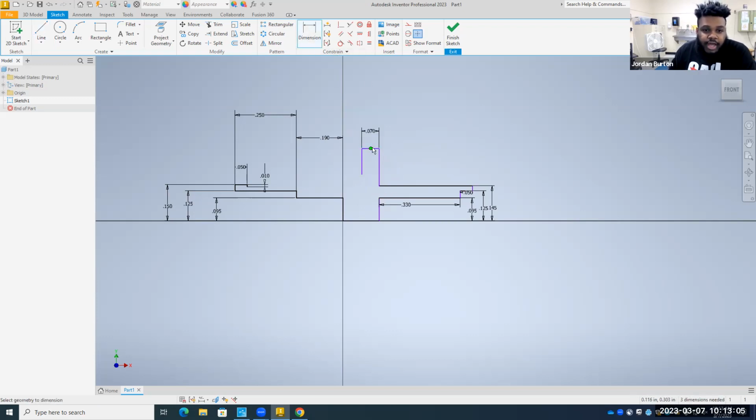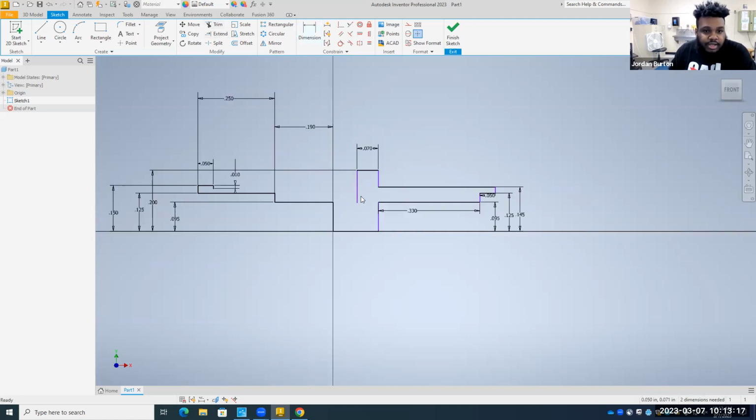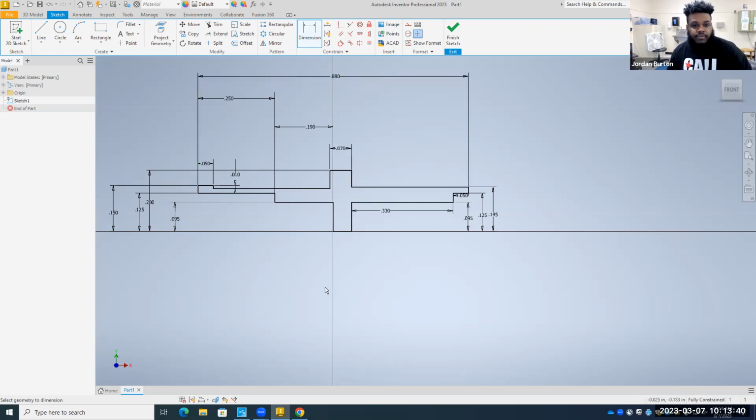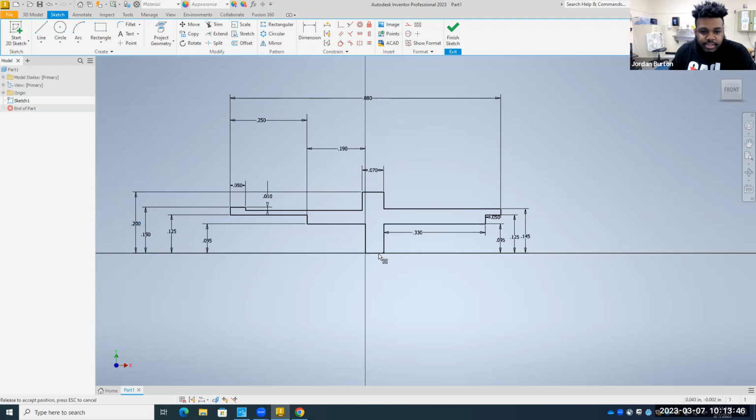Now, we're going to do that overall height dimension. So from here to here, pull it out, and that is going to be 0.4 divided by 2, or just 0.2. Now, see here, this line is a little too long, so I'm going to delete that line. I'm going to drag this over a little bit because that doesn't have a dimension. And then here, we're just going to finish that shape up. Drag it from here, up here. And then we need the overall width dimension. So from here to here, going to be 0.88. Perfect.